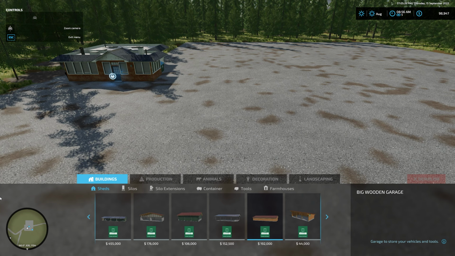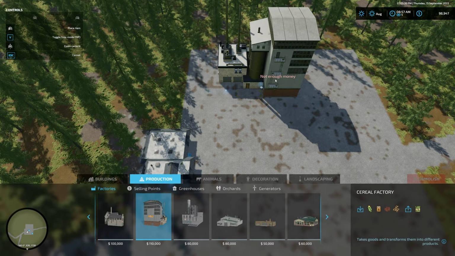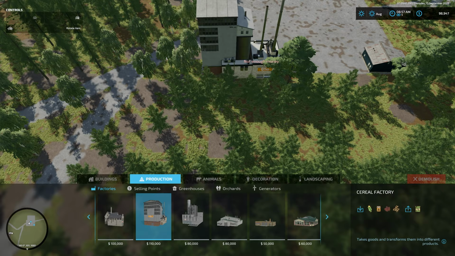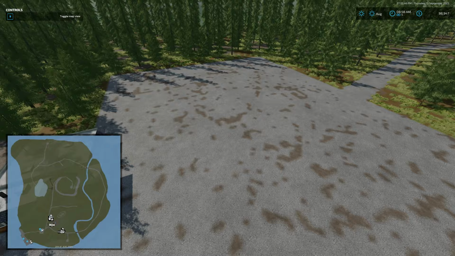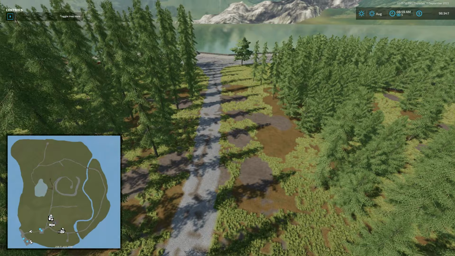Let's go ahead and take a look and try to put down one of our biggest production buildings. It is the cereal factory. We can see how much room it takes. And we can put multiple cereal factories here if we wanted to. So we got a pretty good chunk of area here to put down our production. If we continue on down the road, we're going to make our way over to the port. And that's where we're going to find all of the other interesting triggers.